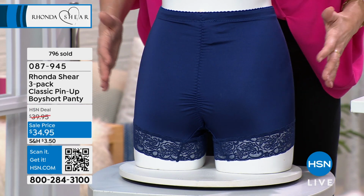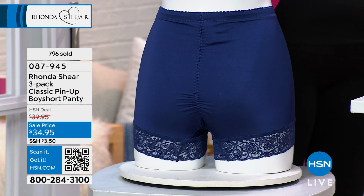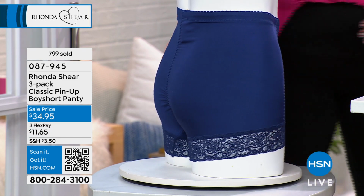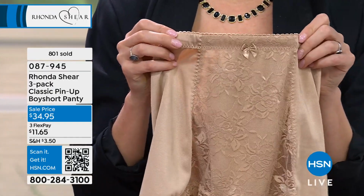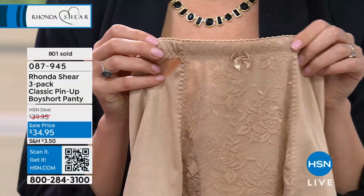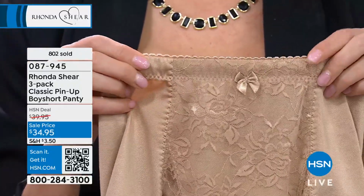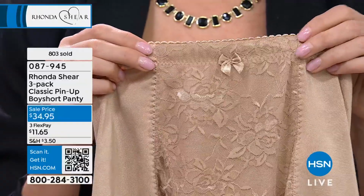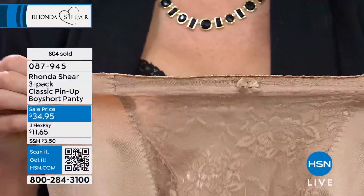So when you step into this, this is what I always wear. It makes you feel like you're wearing something that's smoothing you out, so it really creates, again, what we say: foundation is where fashion starts. Wow, this is beautiful. Can we get a close-up? I am blown away by the detail of the scalloping edges at the top. If I was in a department store and they said $89.99, I'd think, well, that's what you have to spend for this kind of beautiful scalloping detail, with the stretch. By the way, go true to size on these. I'm a medium, normally true to size, around 5'8", 155. These fit me perfectly as a medium because of that stretch.